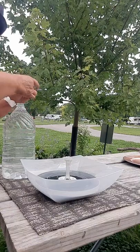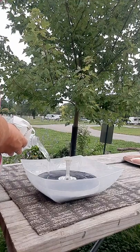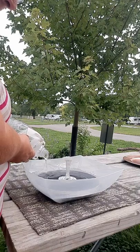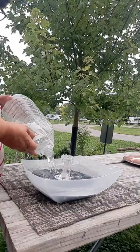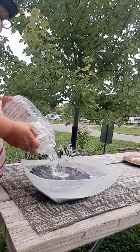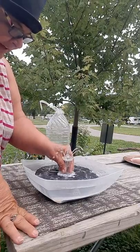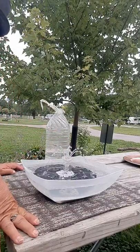We can't get electrocuted because there's no electricity — that's a good thing. And I'm assuming you can just dump water on it because it's going to be outside. It's floating. Look at it — it's working! You can't probably see because of the splashes. Yay! It is floating. Oh, that's cute.